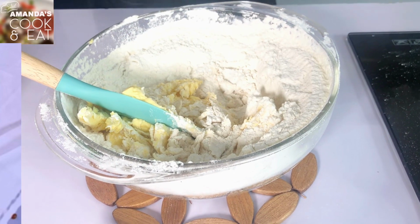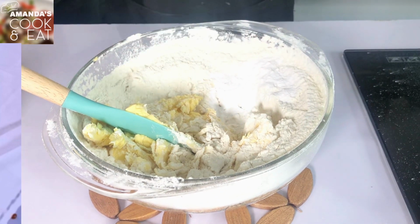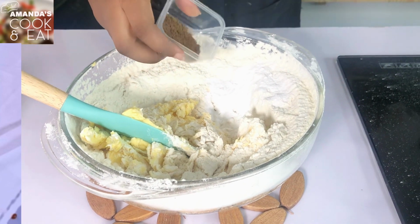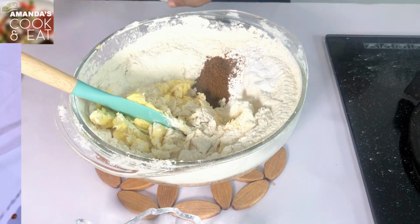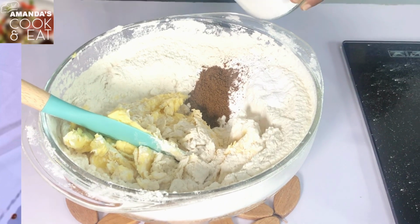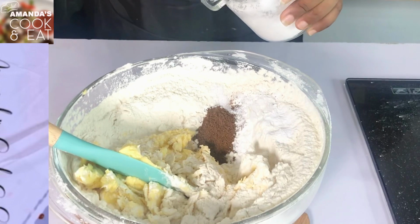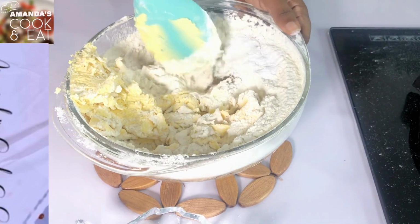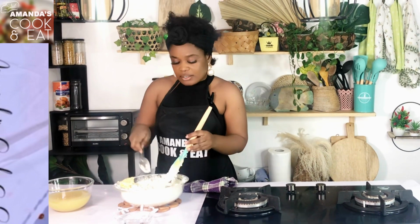Now the next thing I'm going to do is add my baking powder to it and my nutmeg. The nutmeg is optional, okay? Then you add salt to taste. Just mix them. You can mix the margarine, blended onion, and garlic.